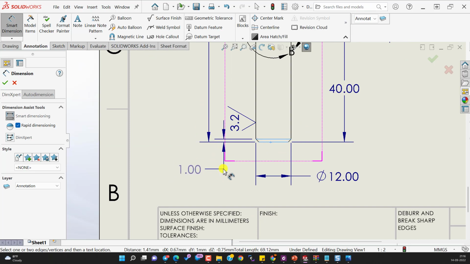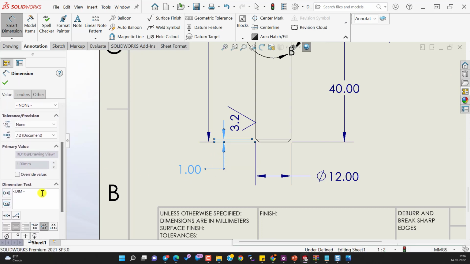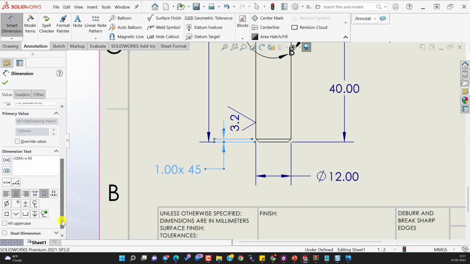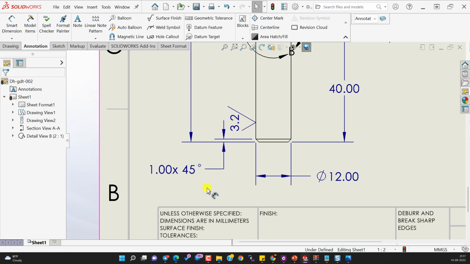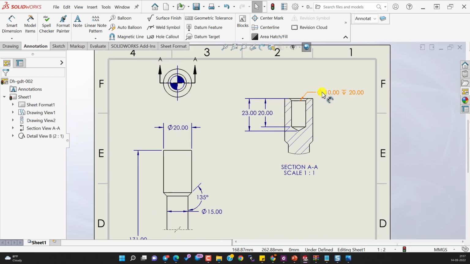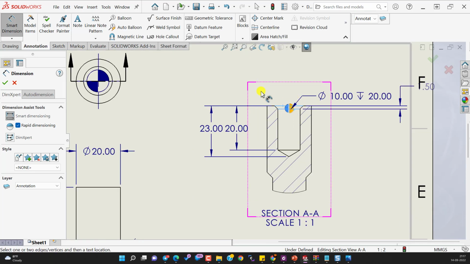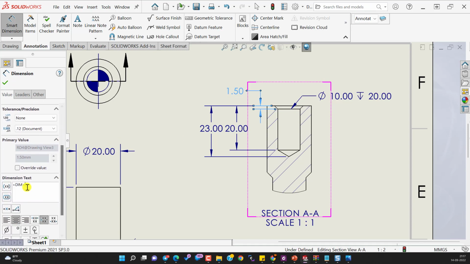We will introduce the chamfer dimension, which is 1 mm, with an angle of 45 degrees. Also, introduce the chamfer dimensions in section view, which is 1.50 mm, with an angle of 45 degrees.